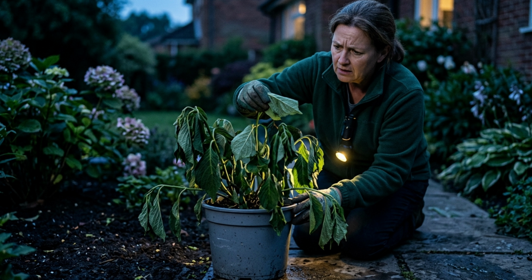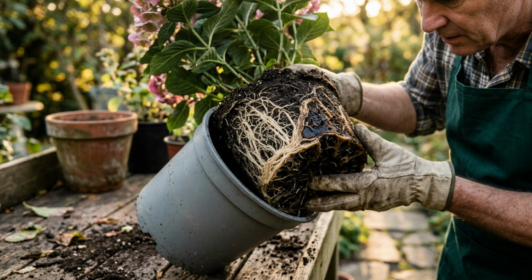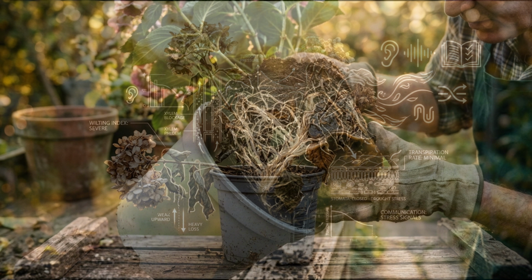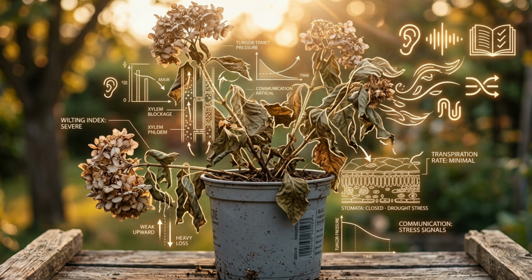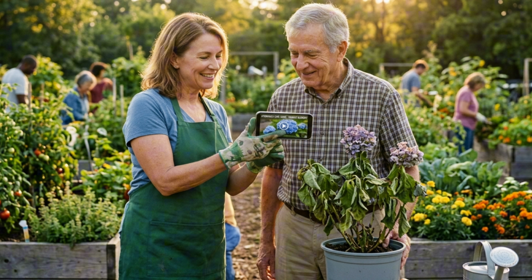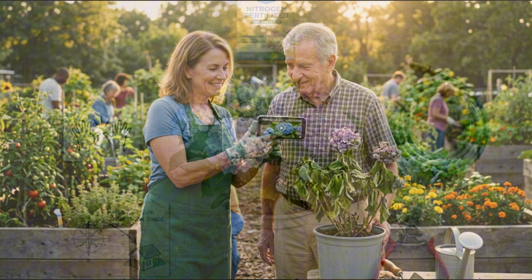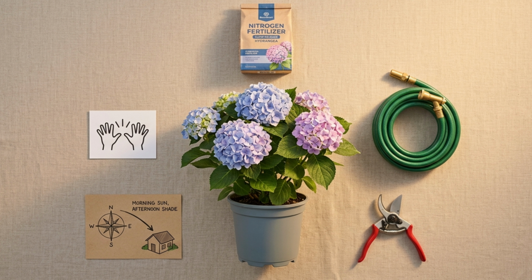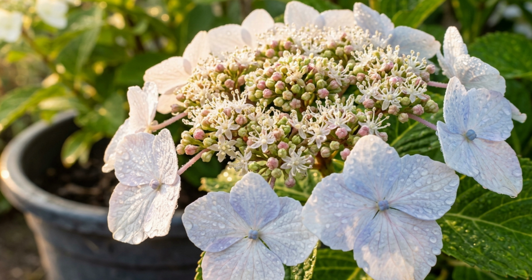This is why. The fix from here, right now in June, is to leave every cane alone. Do not touch them. Any shaping you want to do on a big leaf happens immediately after flowering ends, within a month of the last bloom. That is the window where you can cut without costing yourself next year. Reblooming varieties like the endless summer types have a little more forgiveness. They bloom on both old and new wood, but even they do better when you understand the timing.